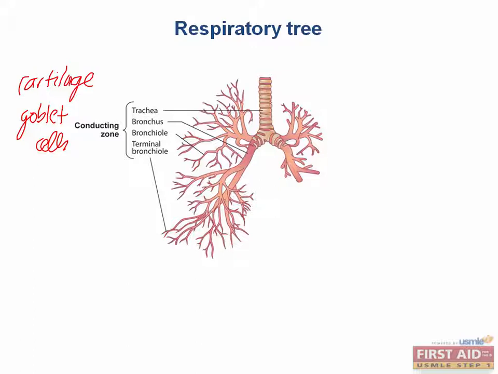Awesome, the terminal bronchioles, with pseudostratified columnar cells and smooth muscle. Now, why is this region called the conducting zone? Because it basically just transmits air. It's considered anatomic dead space, which means it does not participate in gas exchange. For example, if I take the train to go to work, I rely on the conductor of that train to get me there so I can do what I need to do. In a similar fashion, the air we breathe relies on the conducting zone as a mode of transportation so it can reach the respiratory zone and participate in gas exchange.